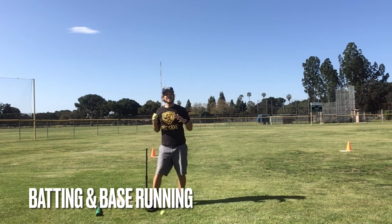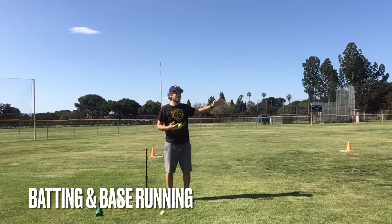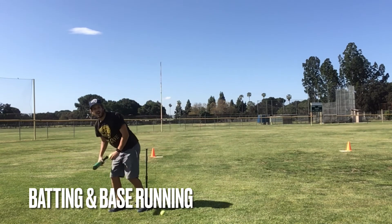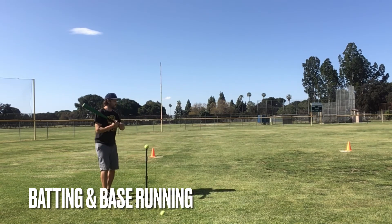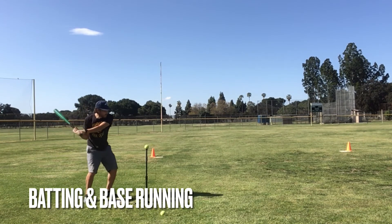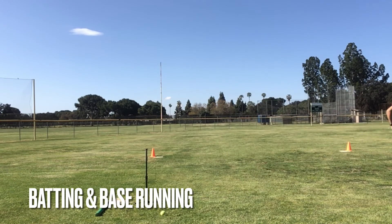You can also practice stopping at a base. You can stop at first base, or second base for a double, third base for a triple, or if you think you hit it really hard, you can also score a home run. I'm gonna hit the ball pretty hard. I'm gonna stop at third base and call it a triple on this hit. Bat off my shoulder, knees bent, feet apart. Here we go — I hit it! Put the bat down. One, two — gotta hurry to get the triple — and three!